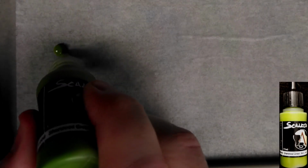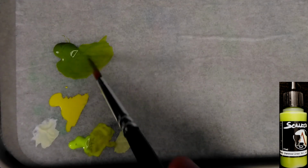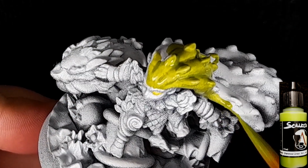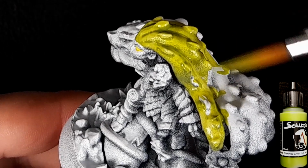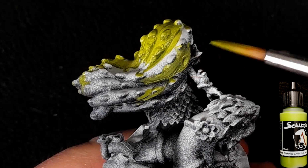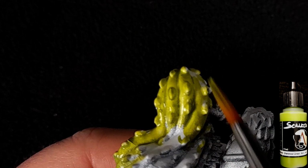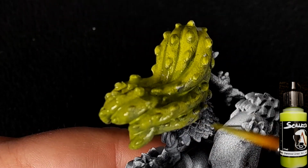Once done, I covered everything on the model I considered Lorelei's skin with a base coat of Scale Colour Sherwood Green. During my video on becoming intimate with your paint collection, I talked about the lower opacity of many Scale Colour paints compared to my usual Vallejo brand. This makes them a perfect choice, as the base coat will not completely cover the shading and highlights from the primer. For future steps, we'll have a much better idea where the shadows and highlights should be, making it easier to achieve a realistic blend.